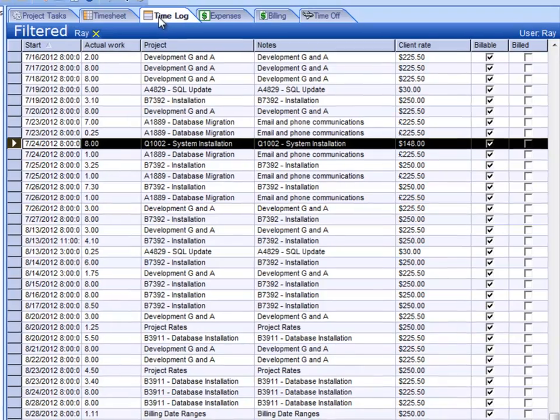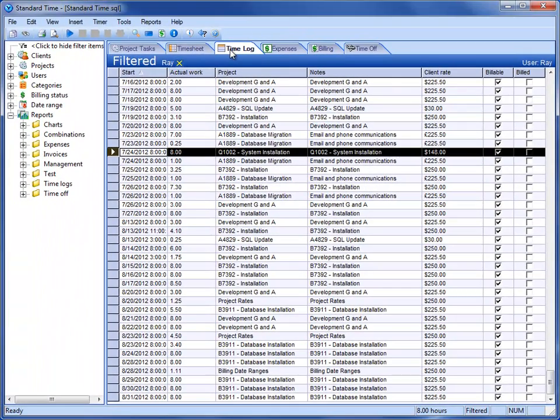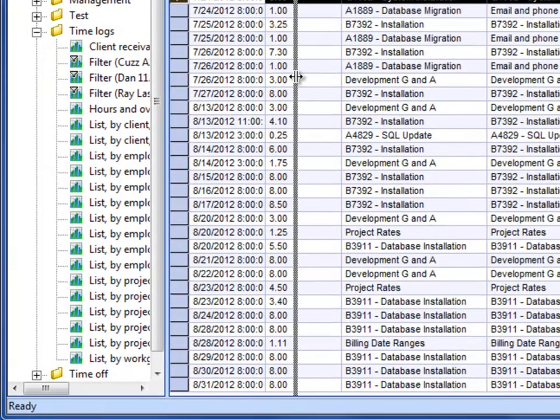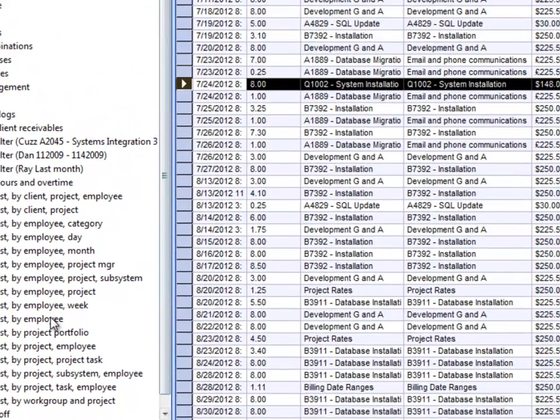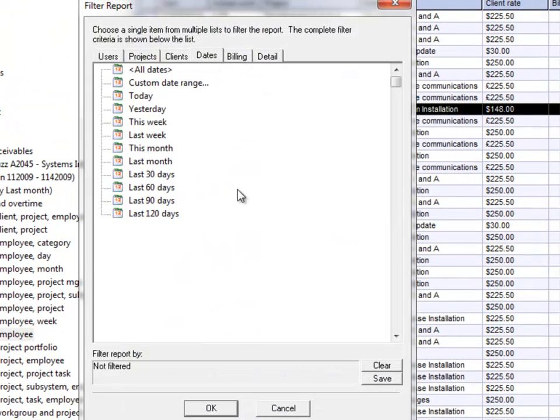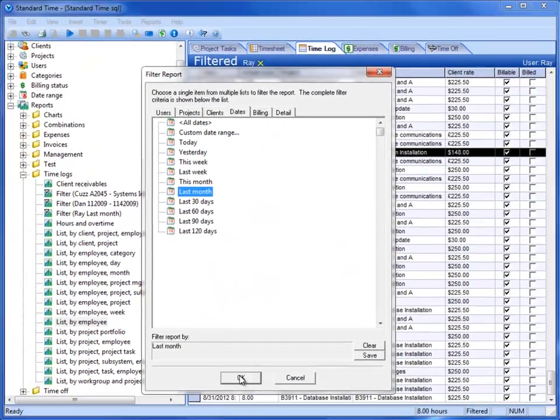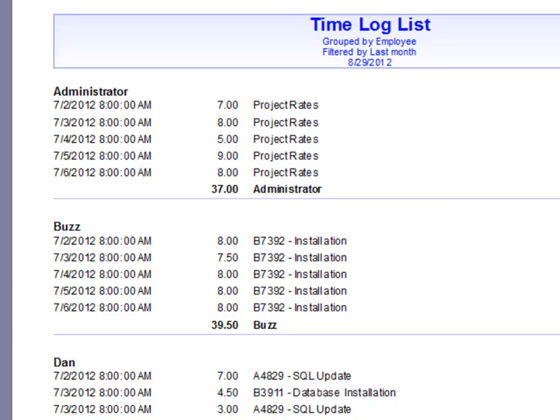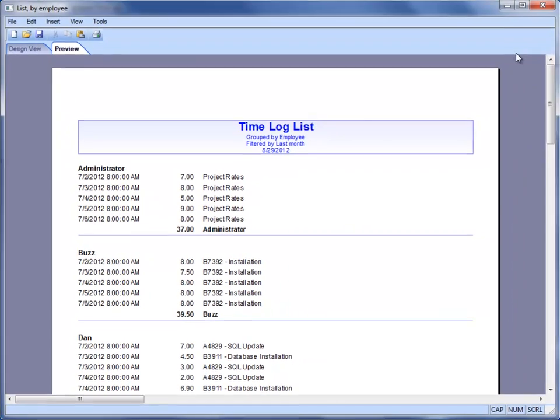So when the client comes back and says, what did you do in the last month, you can print the list out. You can go over to the time logs reports, let's say, and run a report, let's say for last month. You run that report, it's got all of the users in here, a list of all the things that they did. You can then again print that out or put it in a PDF document that goes directly to the client.